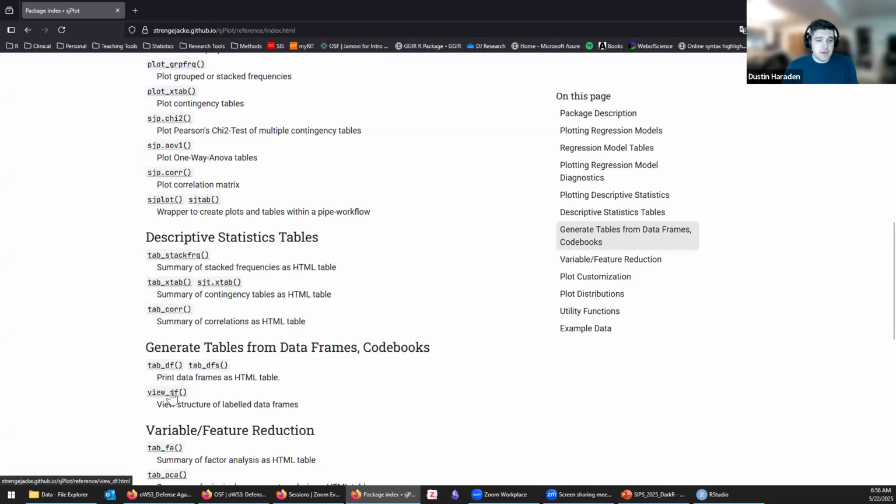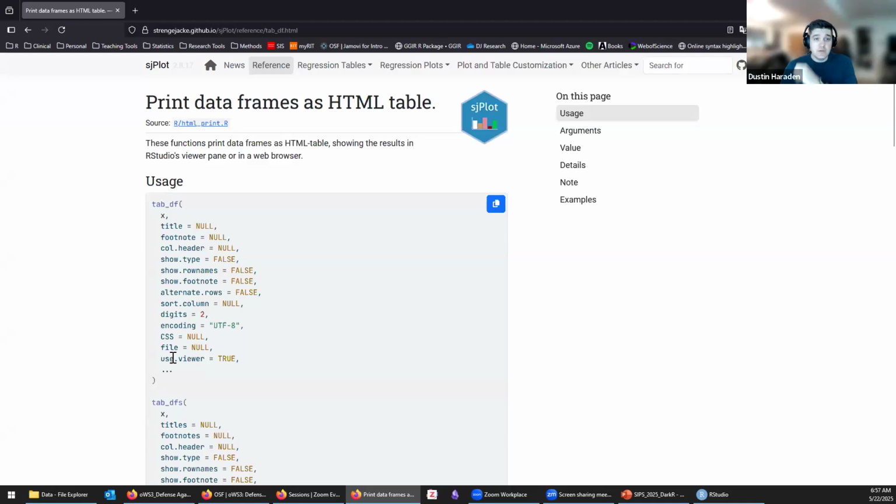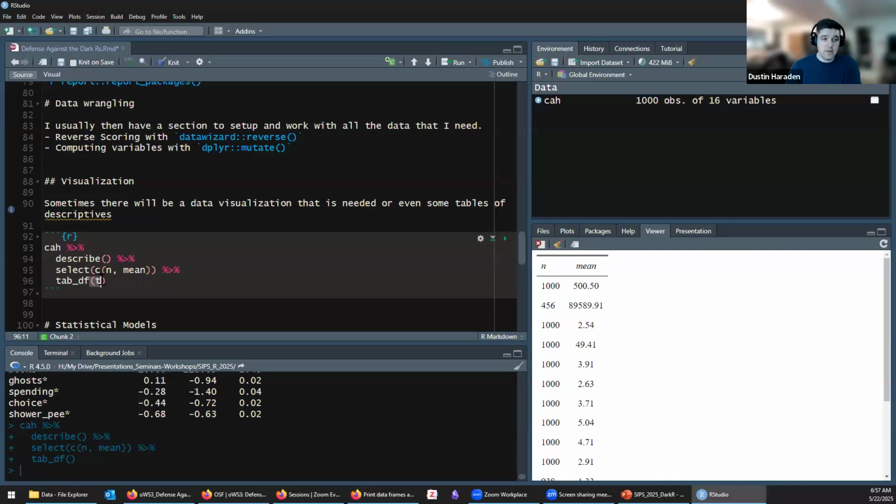I tend to just start with looking at the table and being able to update that, where you can add titles and footnotes. So if we wanted to add a title here, we could do so very easily. Table 1.